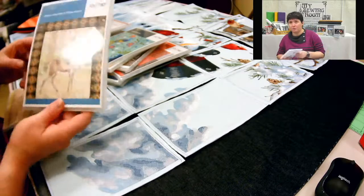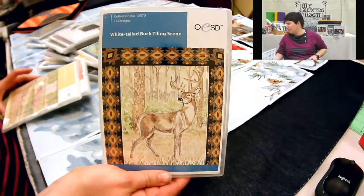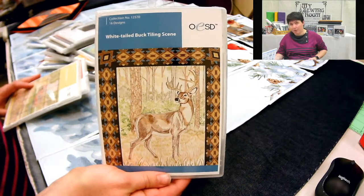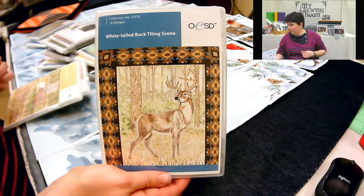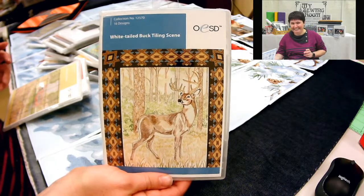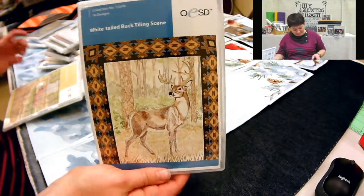If any of you saw Facebook live videos last summer, like August 2020, I made this white buck tiling scene as a gift for my father-in-law last year, and then made a second one for me. This is what's currently hanging in my stairwell. I absolutely love it.